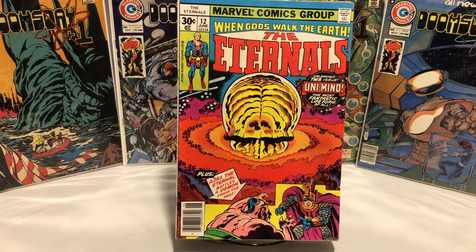Now, I have a distinct memory of picking this book up, and it's still one of my favorite covers from the Eternals series. Now, this is the first appearance of the Unimind. The Unimind is a collective entity of pure psychic energy formed by the Eternals when they merge together. In this issue, the Unimind travels into Earth orbit and actually studies the Celestials.